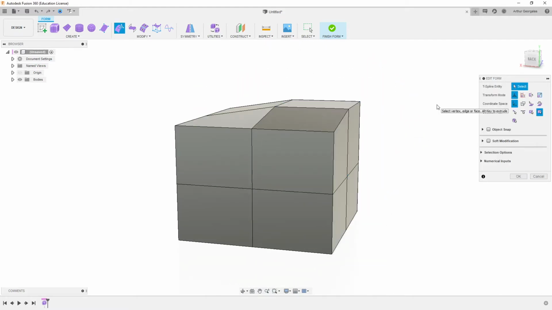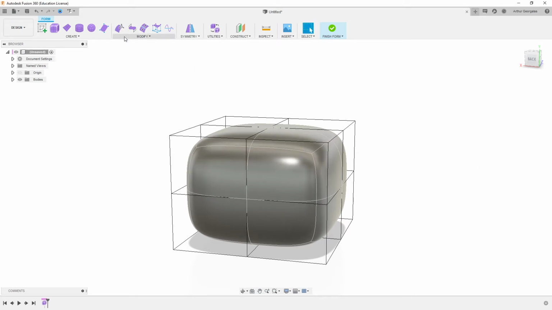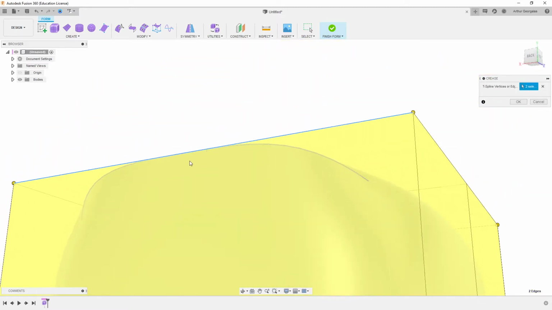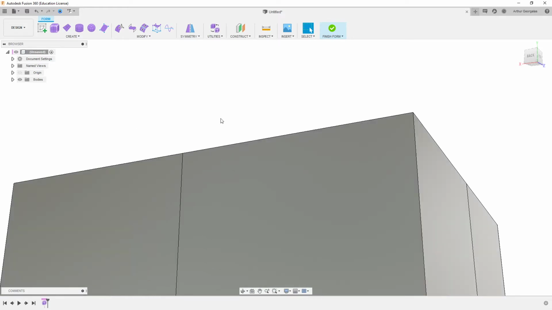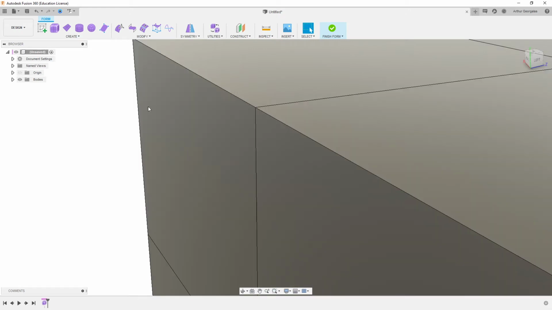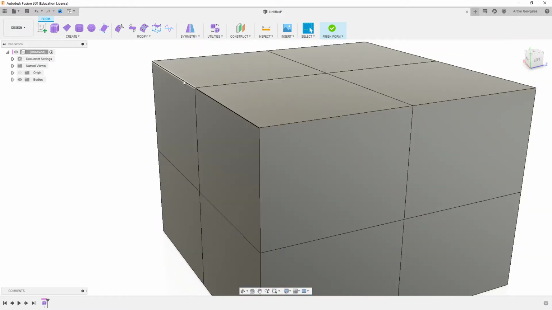So going back, there is the option to make what's called creased edges, and that ensures that these lines remain sharp. So I'll just cancel that. So creasing edges is really important, especially when it comes to making a base form. So when I turn that on, you can see it pulls the box all the way to that point there, because this edge and this edge are creased now. If we look at it, we can see that it's got a darker line, or at least it should. This is just a bit of a graphics glitch on my computer, but this line should be coming up darker.